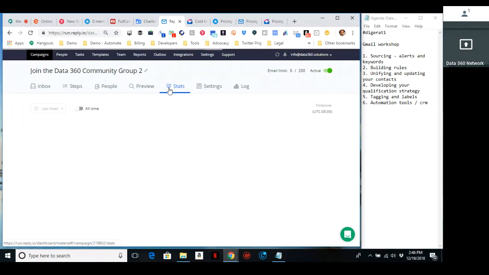But what's cool from a data perspective, it actually, let's wait for the computer to catch up here. It will actually put together how many times someone viewed something, which is also a really great indicator of interest.